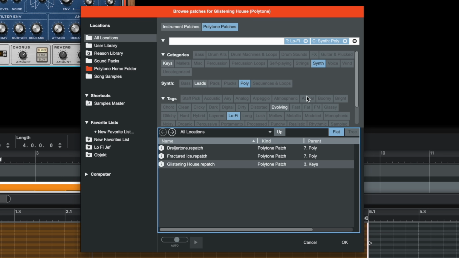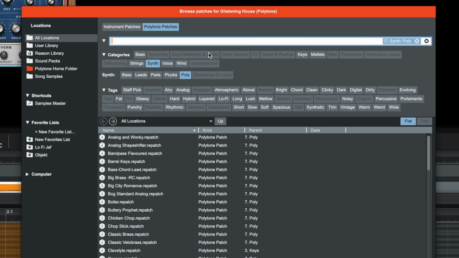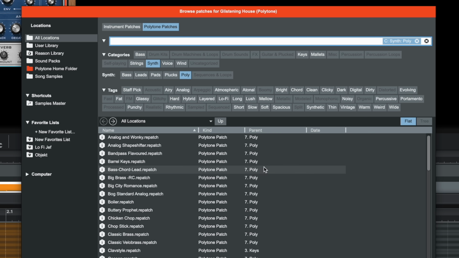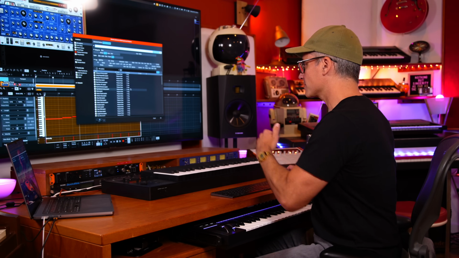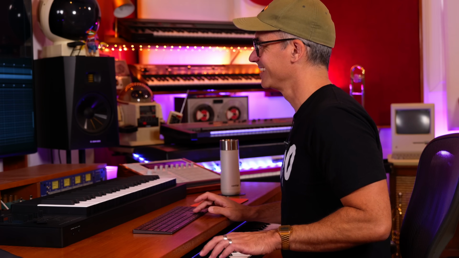Now, what I would love to see is just a little star, maybe one more column that we could pull down that has a favorites star, so that when we open up poly patches in this Polytone synth, we can see right away, oh, there is one that I favorited. Or here's a whole bunch of random ones in there that I've already given a star. And you can even just arrow down. They sound great.